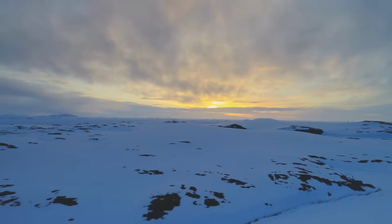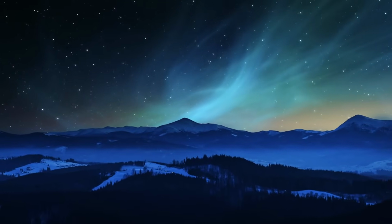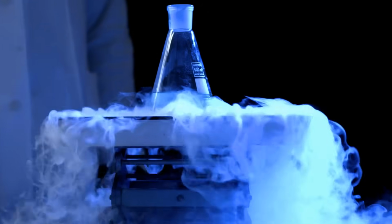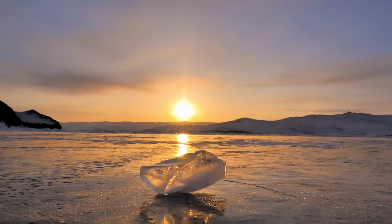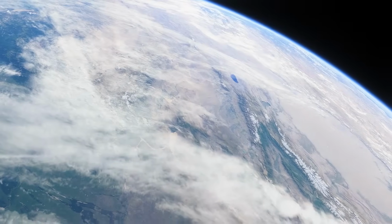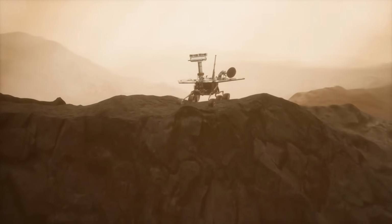When it's winter at the poles, it's an incredibly long nighttime. No sunlight, just chilly darkness. During that time, around 30% of the air turns into frozen CO2. It's dry ice, the same stuff that's often used in horror movies. But when the poles wake up to sunlight, the dry ice turns back into gas. All this freezing and thawing makes clouds and frost, just like on Earth. One time, a rover named Opportunity even caught some clouds made of water ice.